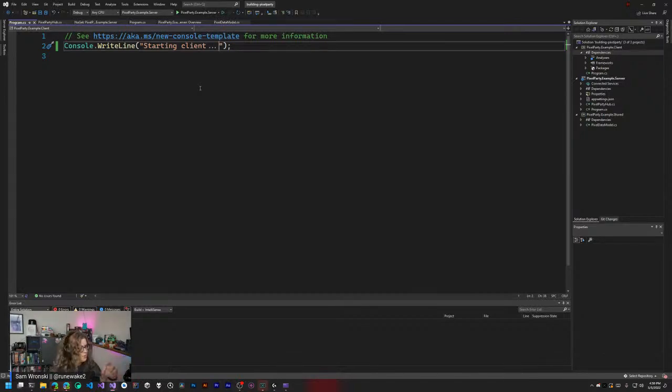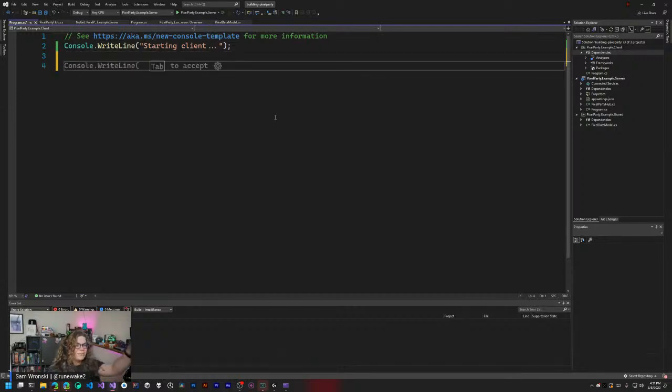By having different print lines at different points, you know if it reached a certain point, and it saves you from attaching a debugger because we probably aren't going to have one. At least the way I'm running this, I'm running them from a Windows terminal, so there is no debugger attached to them. So if anything goes wrong, I want just a quick way to find that.